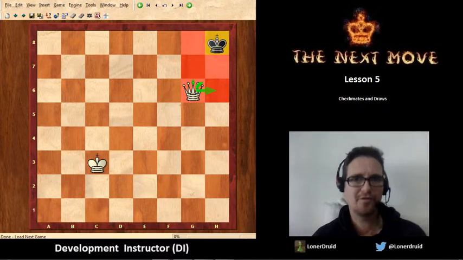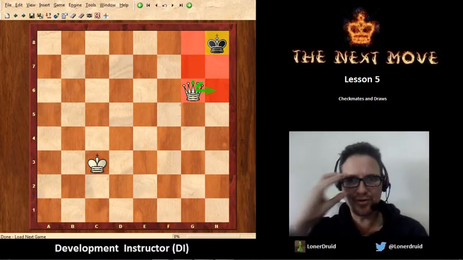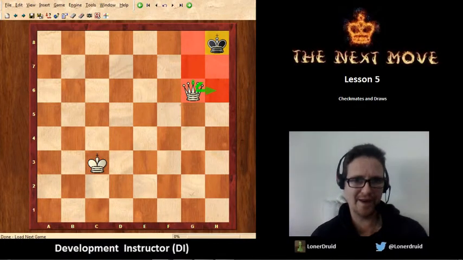Now, this is called stalemate. And stalemate is a draw. So if you do not checkmate your opponent and you stalemate him, then you end up drawing the game, which would be bad luck in this position because, of course, you were winning this.